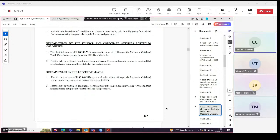So I think it was a constructive engagement and I accept what he's saying. But at this point, it brings up one of the issues I'm deeply concerned about. We keep on talking about smart meters. At this stage, Madam Speaker, I want to say this loud and clear so everybody understands: those smart meters are actually dumb meters. They cannot do anything at this point. We do not have the software that integrates with those meters. We do not have the capacity to scan those meters. And for as long as we do not have that, and I've been saying this at various council meetings, those meters are just a further expense. They cannot be utilized to do the job they are supposed to do.